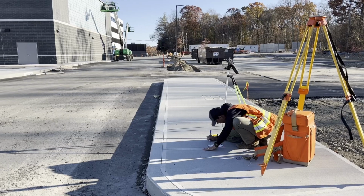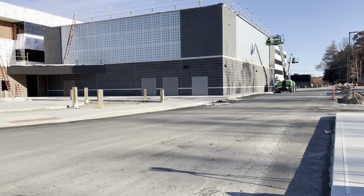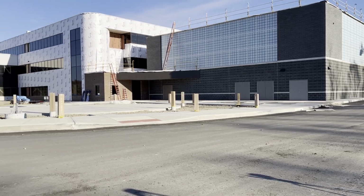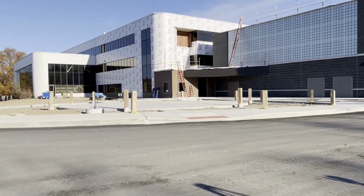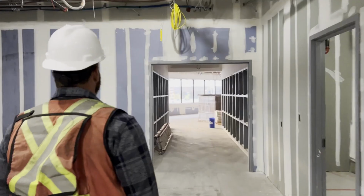My eyes lit up when I saw we had the entire site to ourselves, as this is a huge advantage for us to start setting the framework of our control network, as we didn't have to worry about vehicles, equipment, or people moving into our line of sight or stopping to ask us questions as we traversed around the building. The first step, as soon as I get on site for the first time, is to do an initial site walk to start to visualize how I want to carry out the survey.